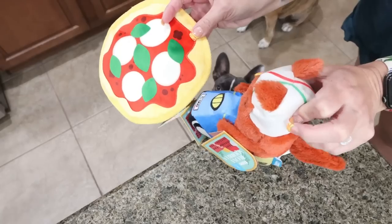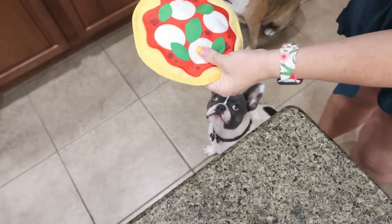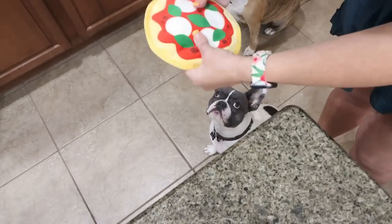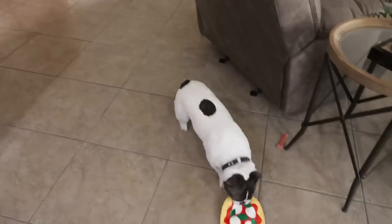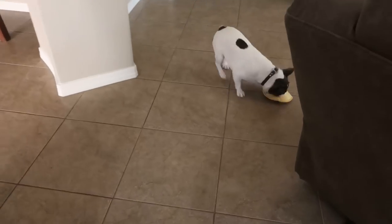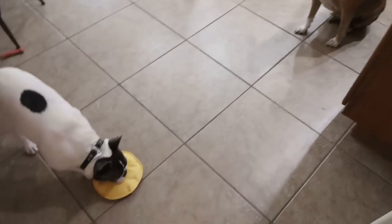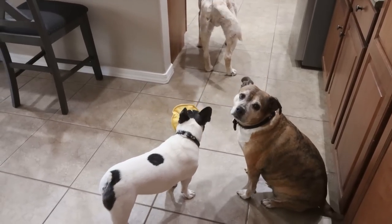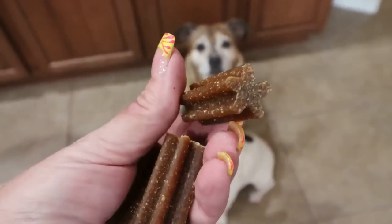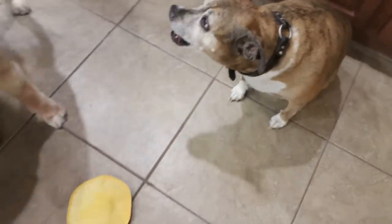Palmer, should we give him the squirrel or the pizza? Pizza! We have to take the tag off first because he will eat all the little plastic pieces. Does it squeak? Oh yeah! Palmer got the zoomies. Can you show us your pizza? Palmer got a pizza! Lola, get the pizza from Palmer! I'm breaking up the pumpkin stick from the BarkBox — littlest piece goes to the littlest dog. It's been about an hour and a half since I ate lunch.